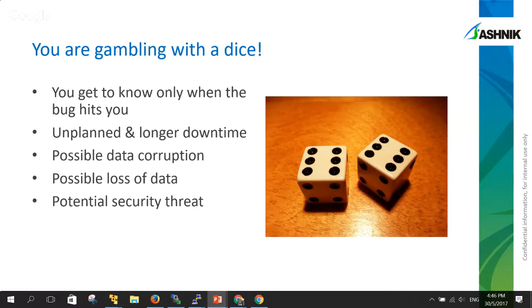So you can have potential data corruption or loss of data because of the bugs which are there in an older patch or older version of Postgres. Sometimes these older versions will also have some kind of security threat or security issue which has been fixed in one of the next versions. So if you're not applying patches, you're actually sitting on a ticking timer, which can explode anytime, which can unearth some kind of problems in your environment anytime when you hit that bug.